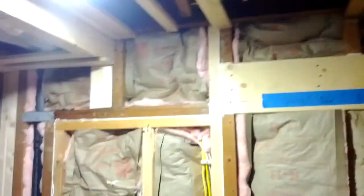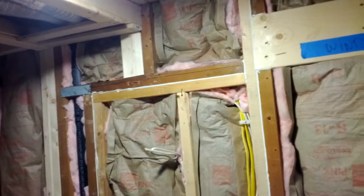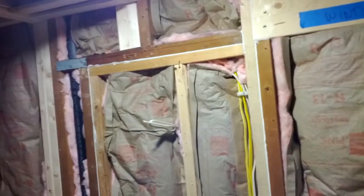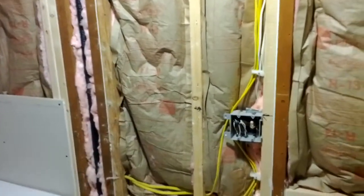The walls were this, you can get a little bit of shot of it up here. See that, like, concrete on plasterboard? The walls down here were all like that. That was original, I think, 1921. Son of a bitch, was that hard to get out of here. I didn't do it, but I know the contractor had a hell of a time breaking that up and getting it out. I guess they built them pretty well back in the day.